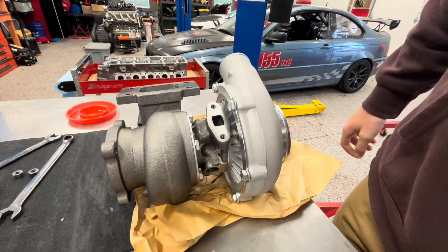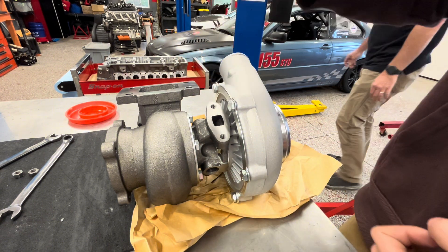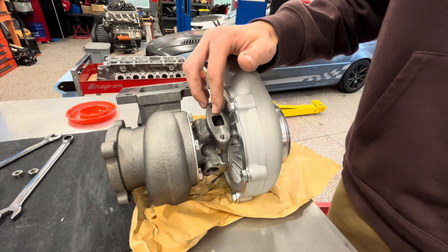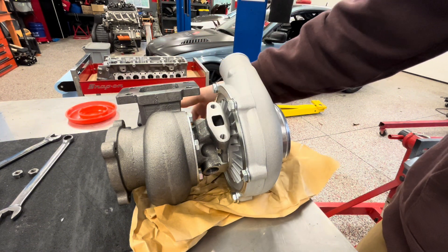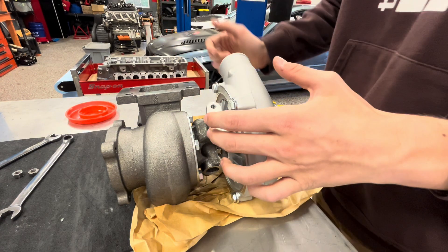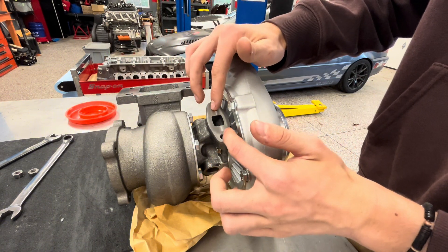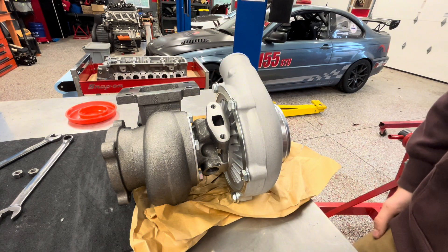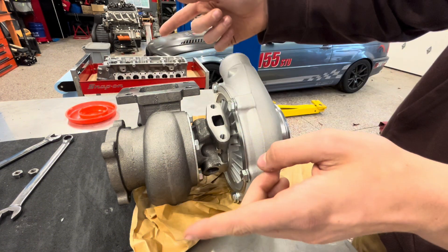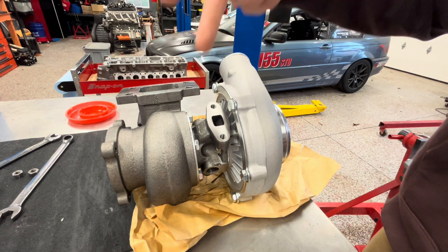The two sides work together because they're connected by that one shaft, which gets spun up by both the exhaust and the air in the compressor. In the middle of the turbo is the CHRA. On the top is the oil inlet, because oil is used to cool turbos, and the oil outlet is on the bottom — oil runs through and then drains back to the engine sump. The usual bearing type is a free-floating bearing: two bearings that don't touch but have a film of oil between them and on the outside of the outer bearing, so there are two films of oil constantly running through, helping it spin smoothly and fast.